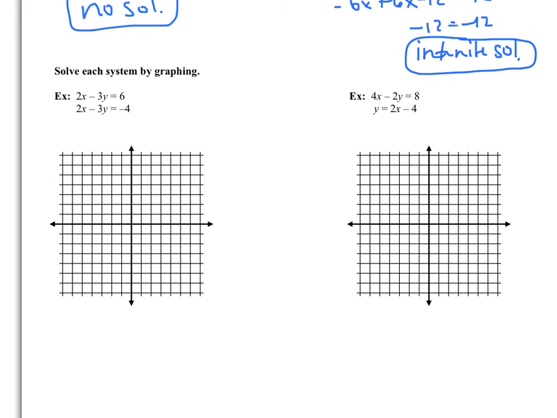So down here, we're going to solve by graphing. Again, you probably only choose this if I made you, which I am. So when you graph, you have three choices. You can graph by making a table, which almost no one chooses. You can graph by using x and y intercepts, or you can graph by using slope-intercept form. This example right here, since it's in standard form and the intercepts are both good, I'm going to graph by using x and y intercepts.